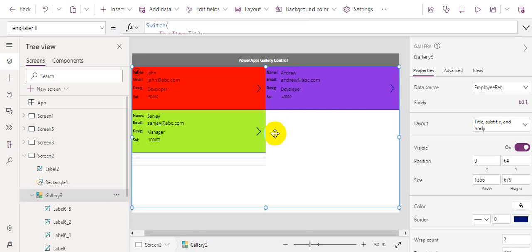We have covered all the topics in this session, and in our next session we will see how we can add, update and delete the items in a gallery control.